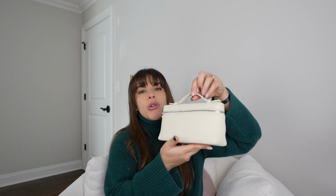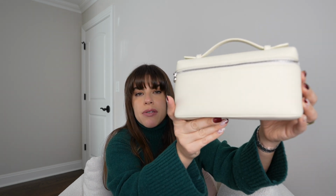It is my Loro Piana L19 pocket pouch. And for me, it is the color. I love this color, but it does stain very easily. I've had to clean it and wipe it down a couple of times. In fact, I'm seeing a little dirt mark on it now. And I tend to take very good care of my bags. For the most part, you'll see it's very, very clean.